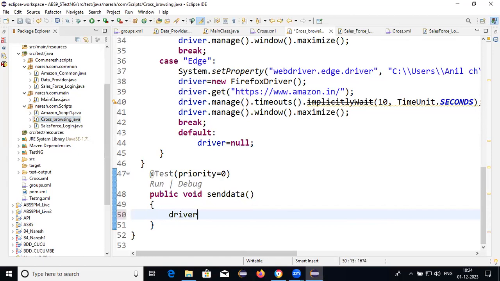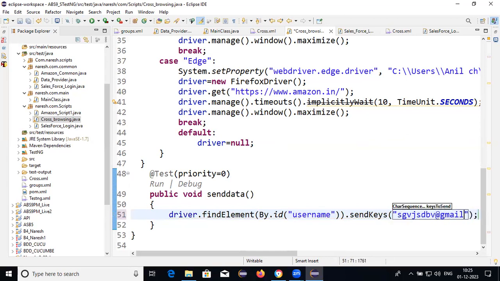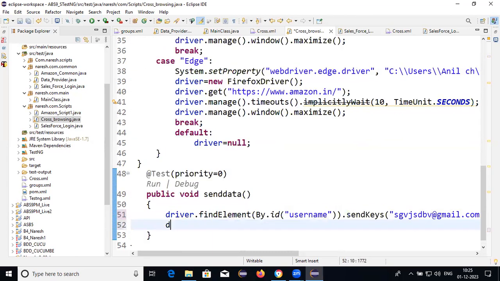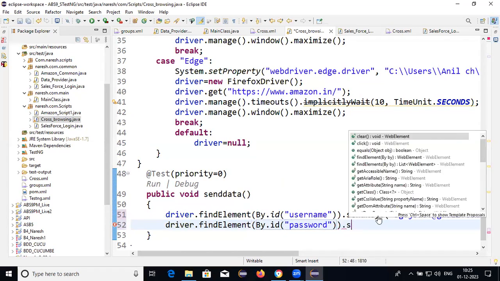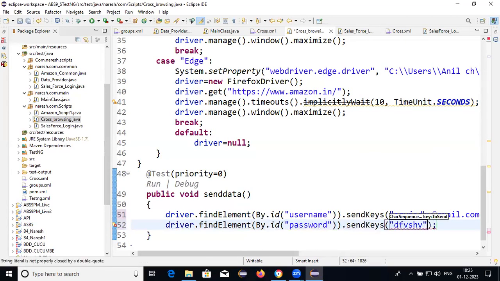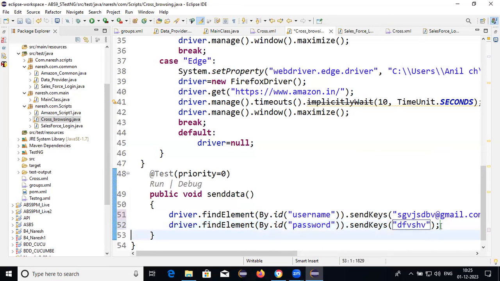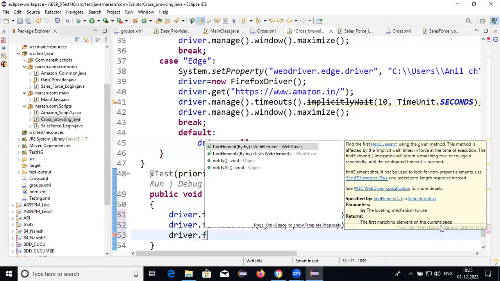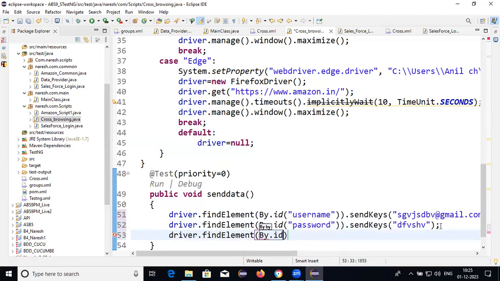See, driver dot find element by dot id. You need to provide username dot send keys, and driver dot find element by dot id, dot send keys, and after that driver dot find element by dot id login.